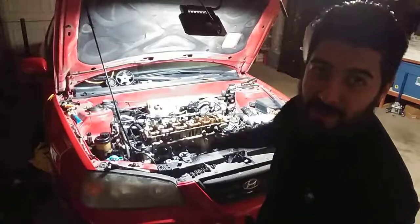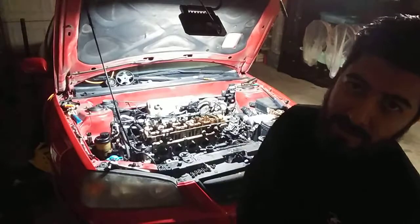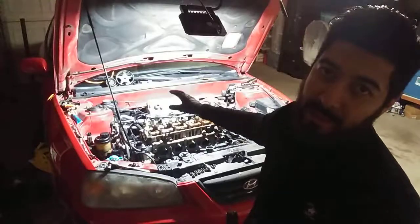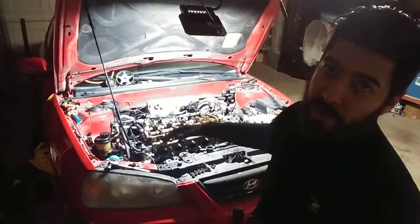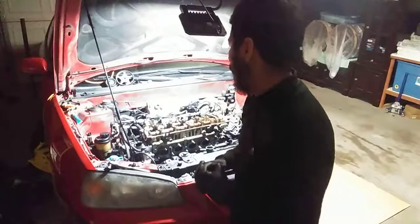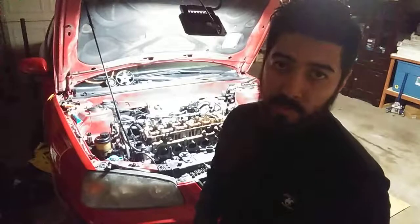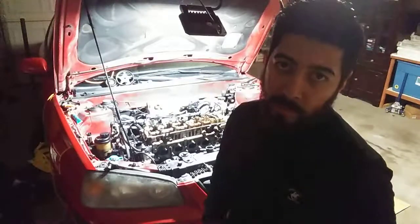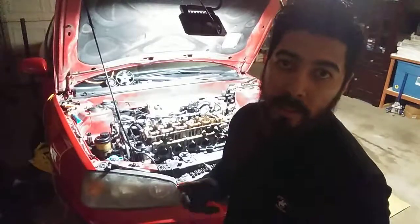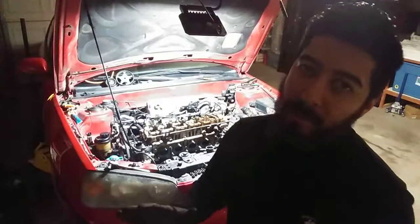The issue with this car — already got the valve cover off, exhaust headers off, intake manifold off — is the head gasket. My issue here was that I would put number two piston at TDC, put compression into it, and it would bleed up over into piston number one. So I knew it was head gasket failure. It wasn't starting to begin with. It was overheated repeatedly, so definitely had warpage. There wasn't any coolant in the oil, no mocha milky substance. So I'm praying those water jackets weren't harmed.